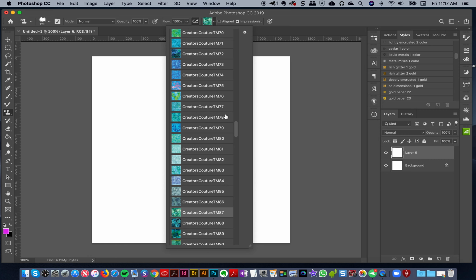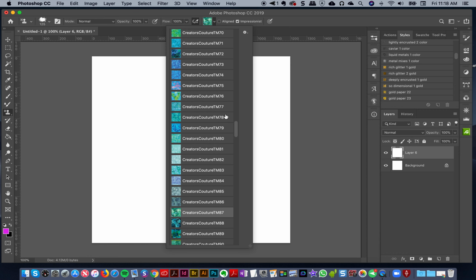Hey everyone, so if 2019 is going to be our year, we need to make sure that our Photoshop workspace sparks joy, meaning it is as organized as possible so that we can do the best work of our lives this year and do it most efficiently. So today, right now, I'm going to talk about patterns.